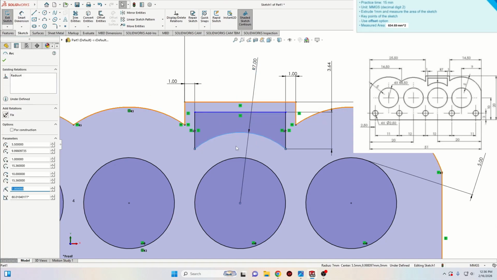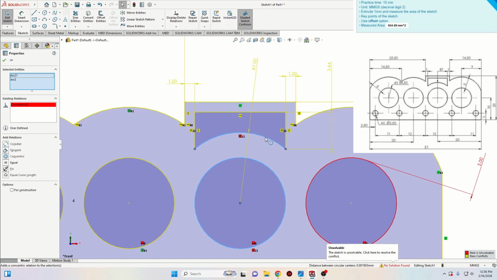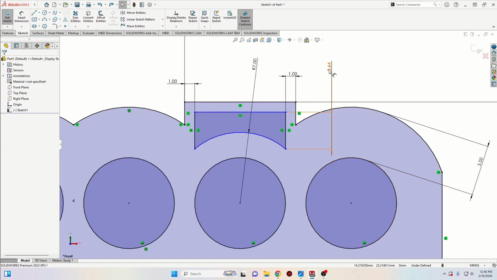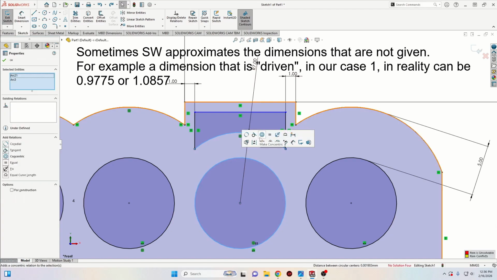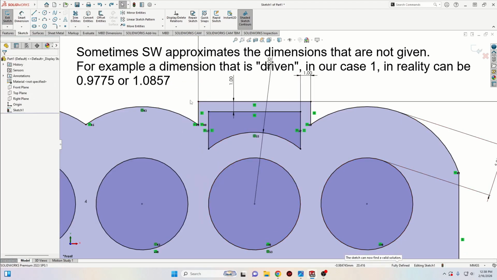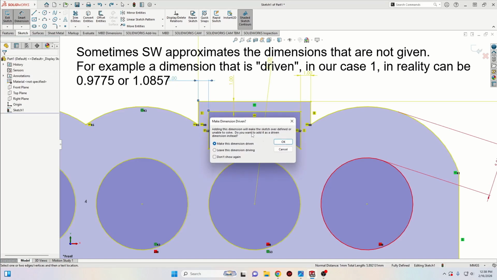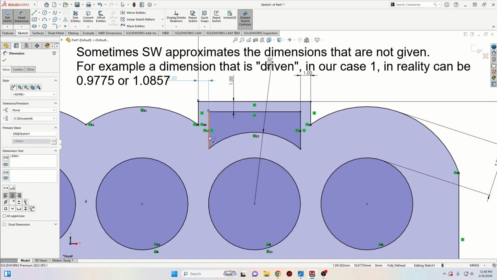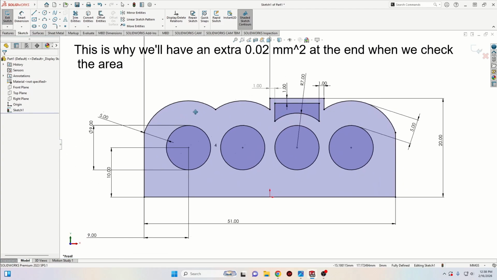Let's see if we can make these two concentric. And no. Let's try now. Now let's delete one of these dimensions, and it seems that it's working. Let's check if this dimension is the same. So it's good, it's 1. And here is 3.64, which is okay.